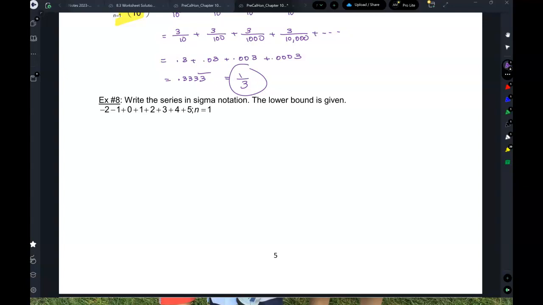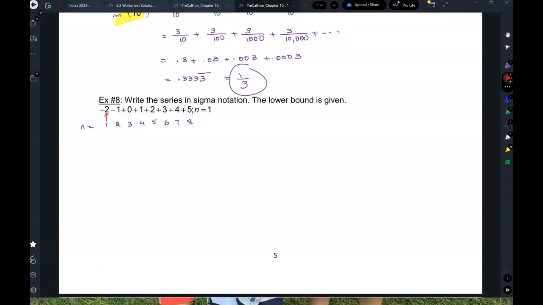So this is the first number, right? So that's n equals 1. This is n equals 2. This is n equals 3, 4, 5, 6, 7, 8. Okay? So n equals 1 means negative 2 is the first number. N equals 4 means 1 is the fourth number. In other words, this is a sub 1, a sub 2, a sub 3, and so on. Now, we have to come up with a pattern, but not relating the numbers to each other horizontally, but relating it to each of the n's.